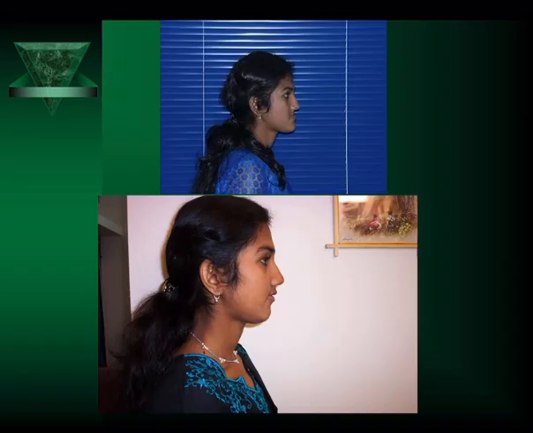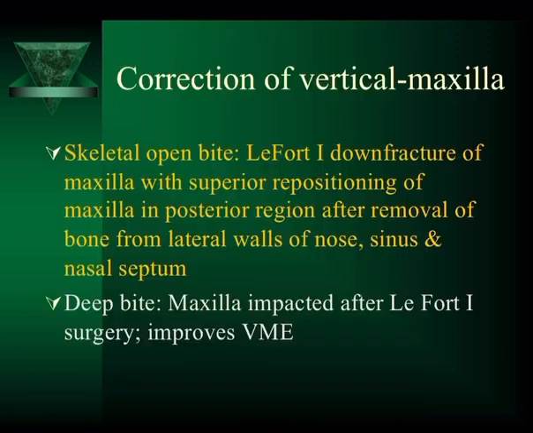So these are certain cases which are treated with surgical orthodontics. The first one is a class 3 malocclusion along with a maxillary deficiency, which requires BSSO with a mandibular setback as well as a maxillary advancement. The second one is a bimax case. This is a class 3 case as well, where a reduction genioplasty is also done along with orthodontics.